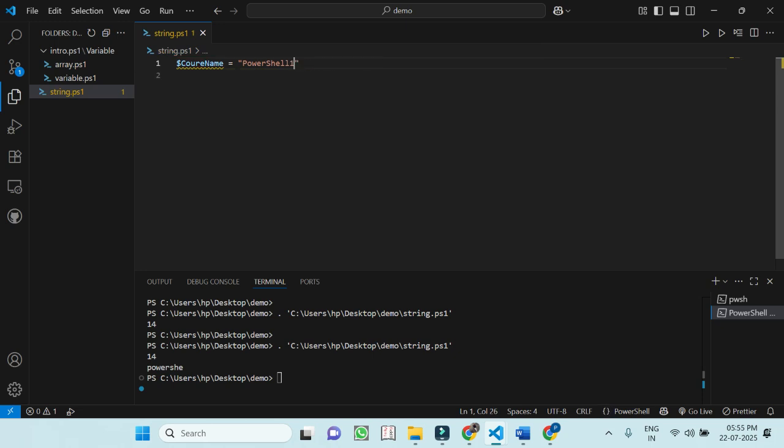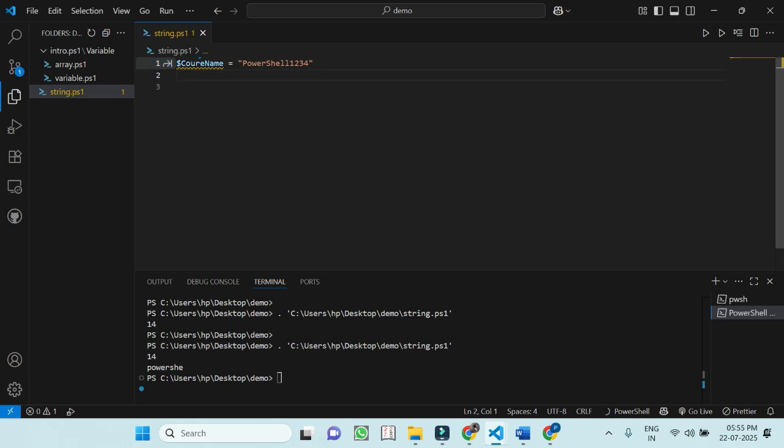We give some numeric value also, so you understand properly. So this is our string. It is considered a string because we bind it with quotes.